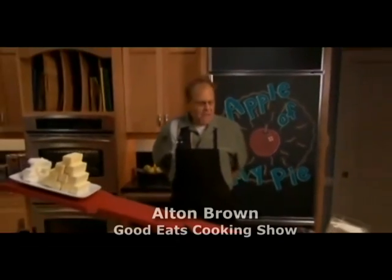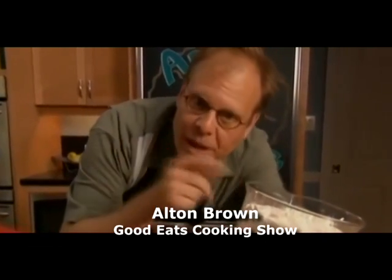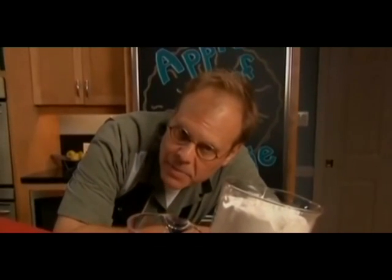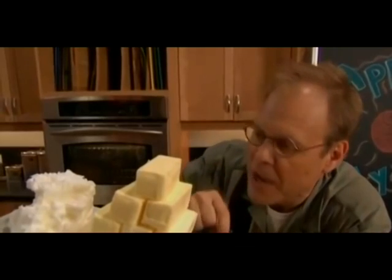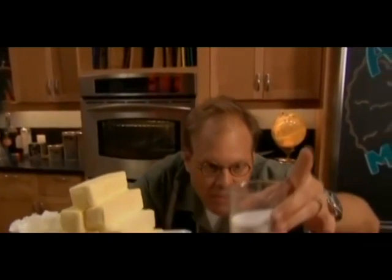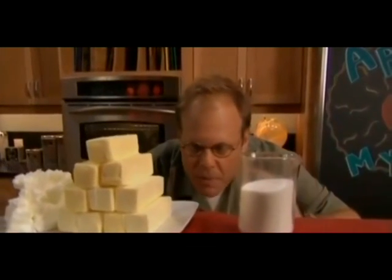A good pie crust is a balancing act. As funny as it is, when Alton Brown used to do his Good Eats show, one of the things that was interesting was he talked about the science of why this tastes good or why it isn't as good this way. And that actually makes a lot of sense. And the page that I handed out in the class talks about how if you make this choice or this, these are the things that can make the difference between it being considered a success or a failure. They do matter, but I've never taken a class.